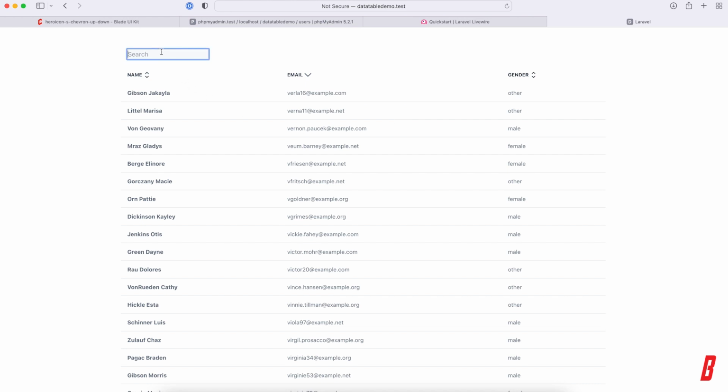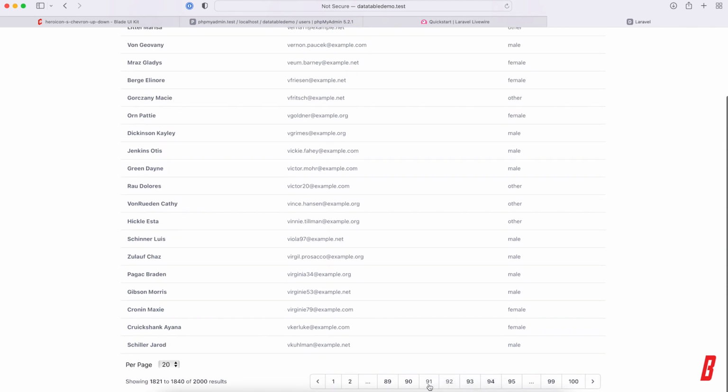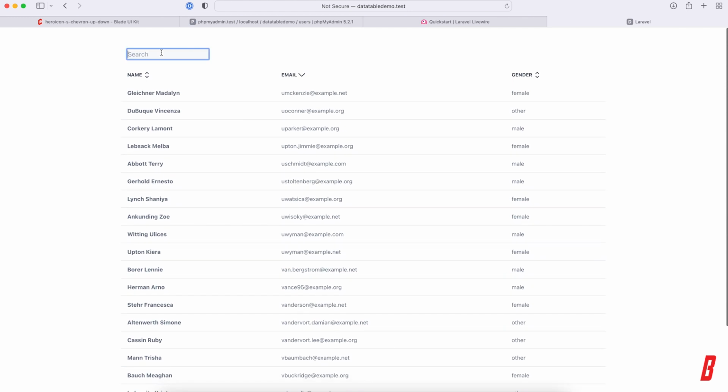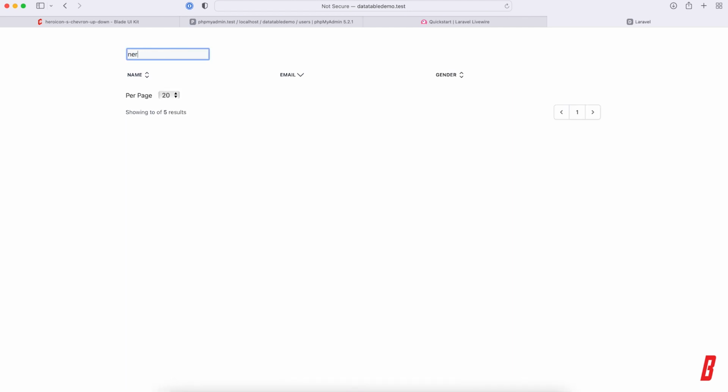The same thing, for example, we are on page 91, and I search for bird, and I only have 41 results. But since I'm on page 91 and we only have 3 pages, this has some weird results. So what I actually want is for the page that we're on to be reset to number 1.